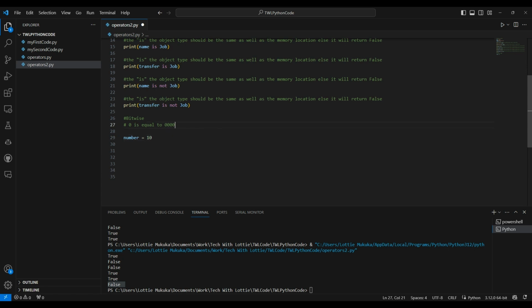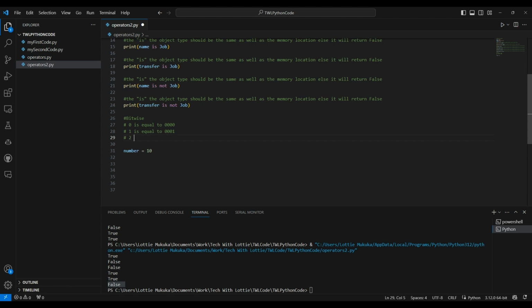So let me just put them down here for you guys so that you don't get confused. If it's 1, it's gonna be equal to 0, 0, 0, 1. The thing is, you need to learn a little bit of binary. I think I'll just create a full tutorial on that and hope to link it later on after we are done with this series, because you pretty much won't use these until you're doing pretty much advanced stuff, but it's just good to know that they exist and you know a little bit about them.